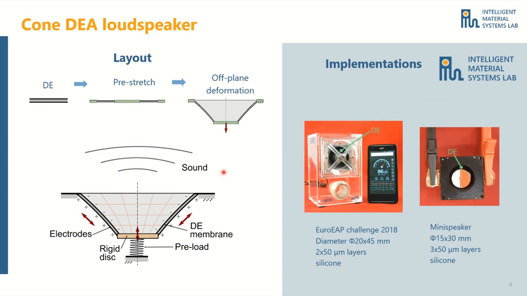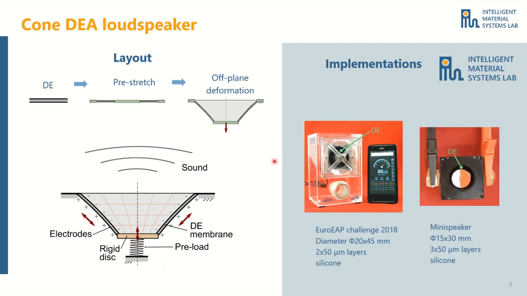We chose to study a special layout of dielectric elastomer loudspeaker called a cone dielectric elastomer actuator. This is a flat annular membrane covered by electrodes which is pre-stretched, deformed out of plane and hung to a biasing element, for example a spring, through a central disc. When a voltage is applied on the electrodes, the membrane surface expands and makes the central disc move down along the axis. This layout is commonly used in DE actuators for several applications.